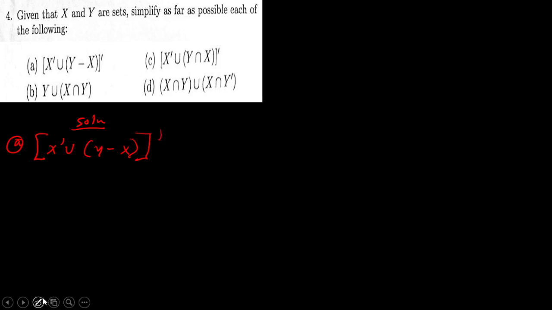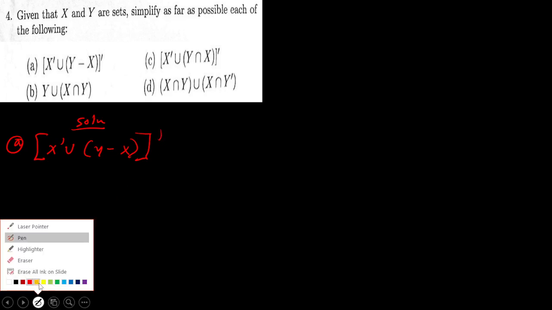The first thing that I'm going to do is multiply x complement by that complement, which is simply x. Then union times complement, it's simply intersection. And then I'll say these things times complement, it will just be y minus x and then complement outside.